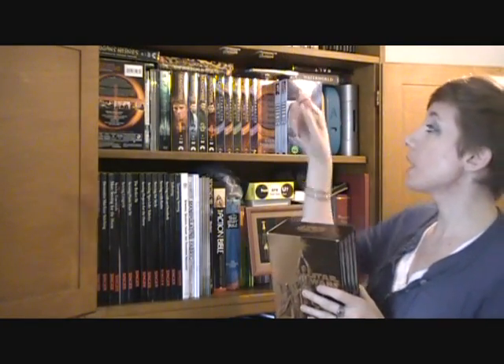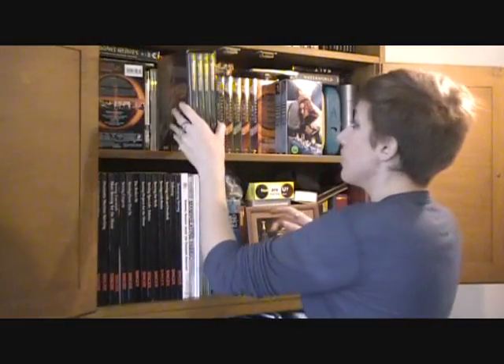This is just the Star Wars collection and I also have DVD series and movies up here. You don't have to go out and buy these, but a lot of the movies you already have include featurettes on the disc, and they are super awesome for behind-the-scenes information if you are looking into careers in film. George Lucas has gone through great lengths to document every single step of creating his series. Here's the Star Wars set and there are four discs — one of them is all bonus features because there's so much he has to tell you.